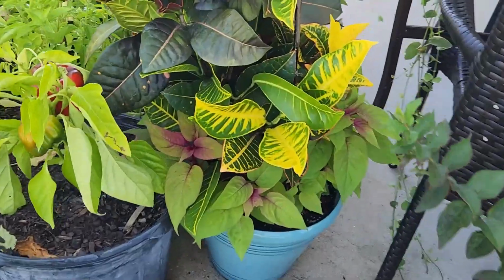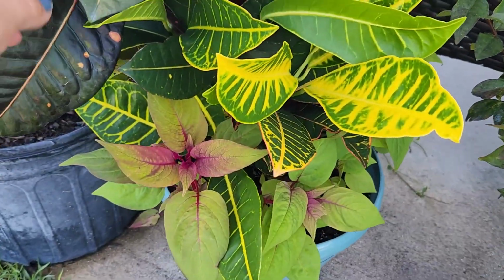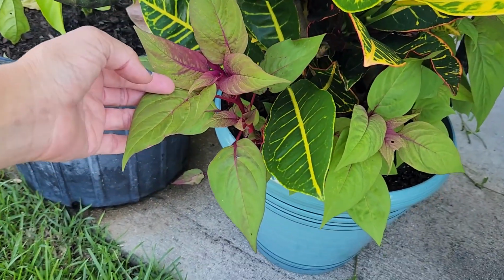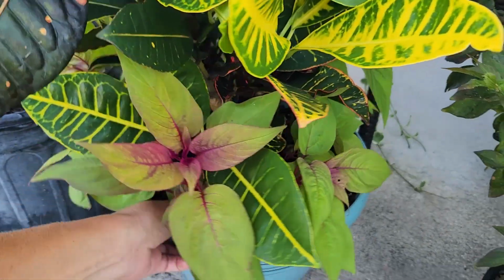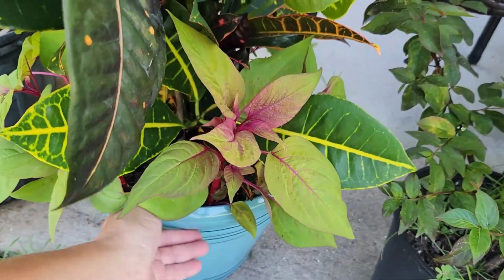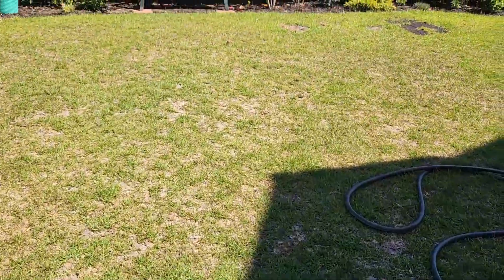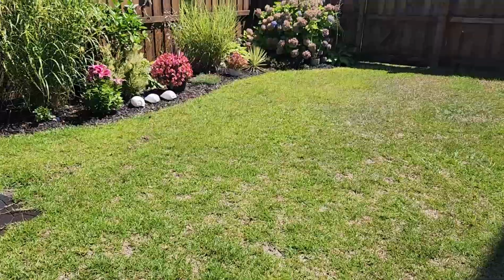This is actually quite hilarious. I hadn't shown you, I think it was in my last video, talking about my Croton pot, how it had all these things that you might mistake for weeds, but I knew that they were dragon's breath celosia, all just reseeded themselves in here. They've gotten quite large, so now I'm going to have to get them out of this pot. Just too funny. Okay, let's see what other goodies we can find. A couple of things. Let's see over here.